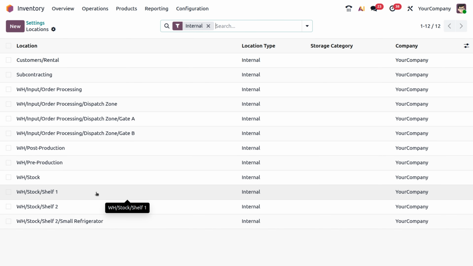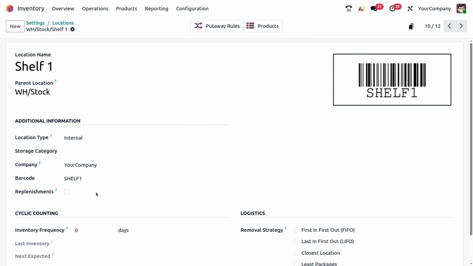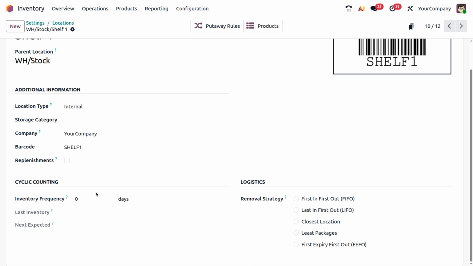Okay, so once you set up or understand the annual counting date, and if you just enable the storage location, now you can finally see the cycle counting under each of your storage locations. Once you're there, you can find a cyclic counting, and there we have inventory frequency as well.